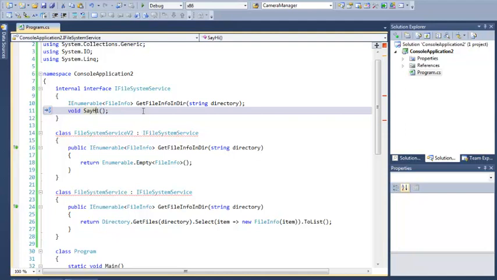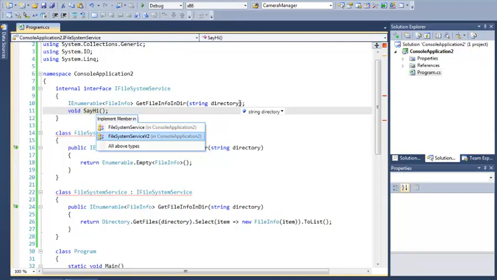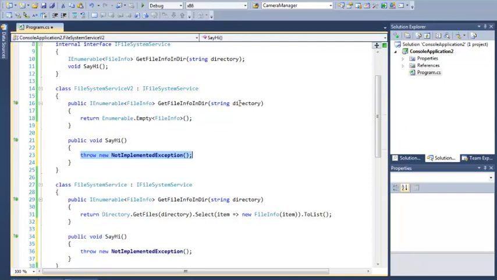Anyway, the first thing to note, real quick, is you'll notice how both the classes got that red squiggly under them. Both have the red squigglies now, because they no longer meet the contract. That's right, exactly. So then we get this little doohickey right here, which we can also invoke with Alt-Enter, implement members and derived classes, and we can select which type we want to. So in this case, all above types, and bam.